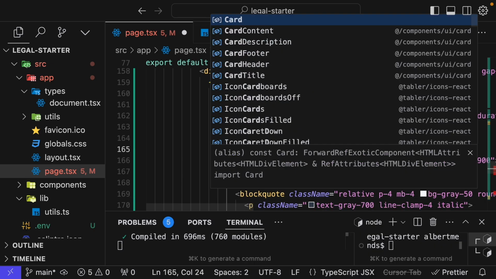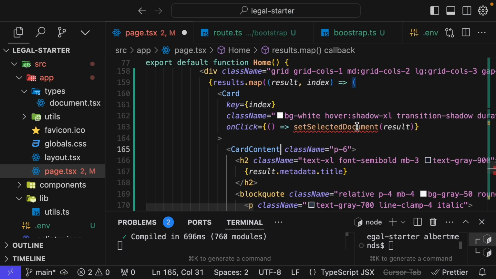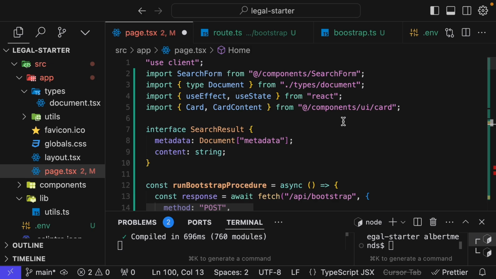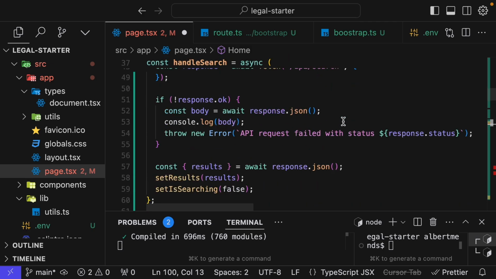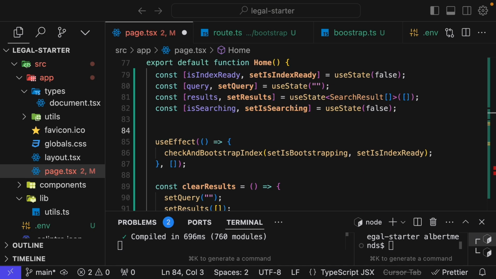And also have this state, okay? Set selected document. So let's go ahead and create that state. Because you have that just over here. So we are going to have that just over here. Beautiful.